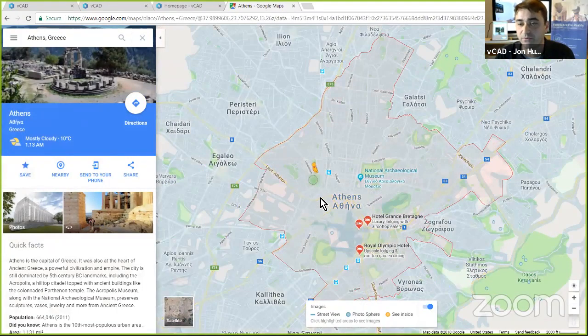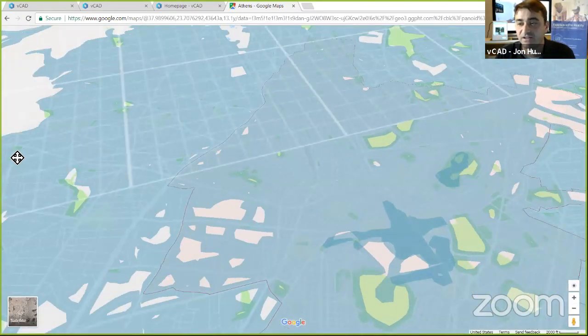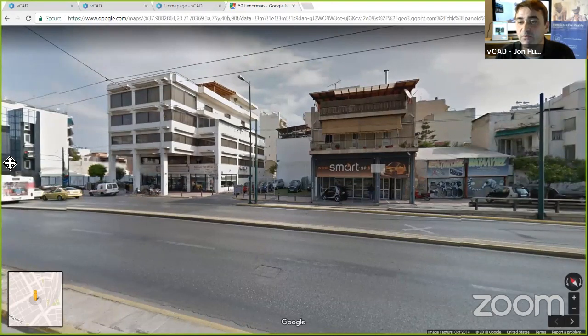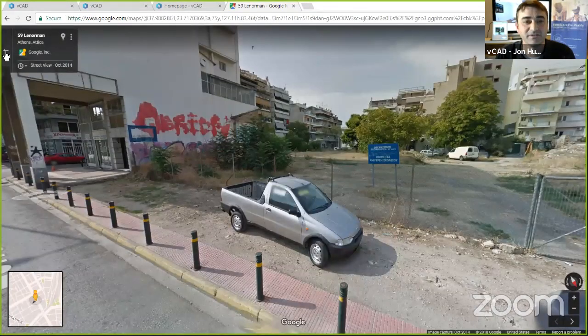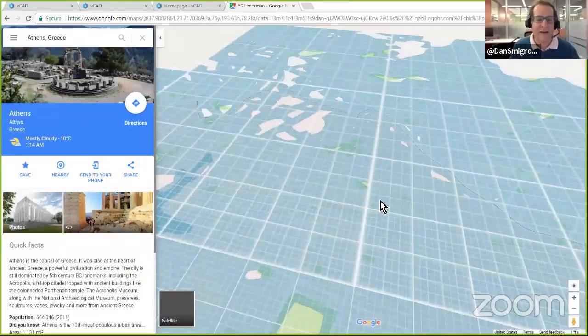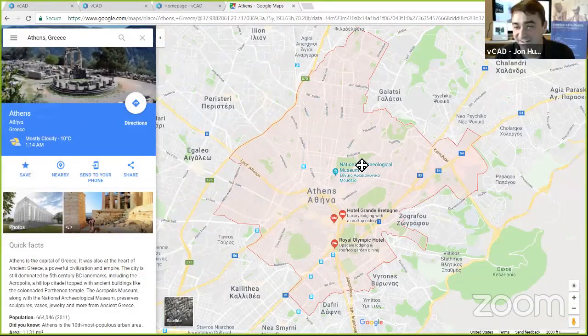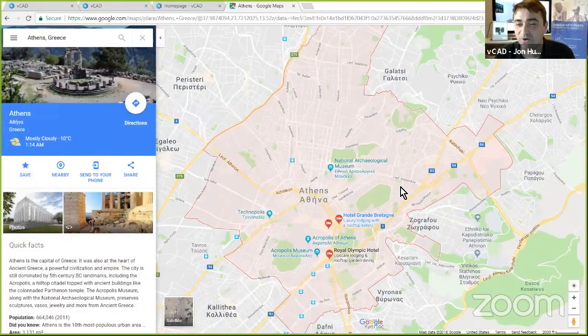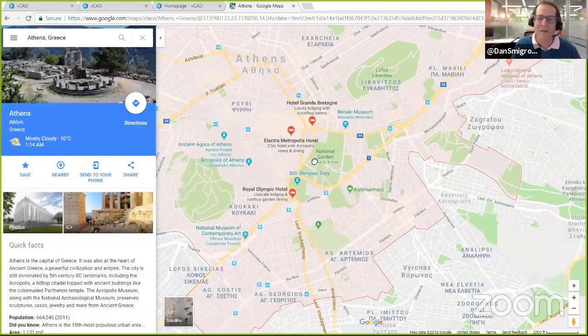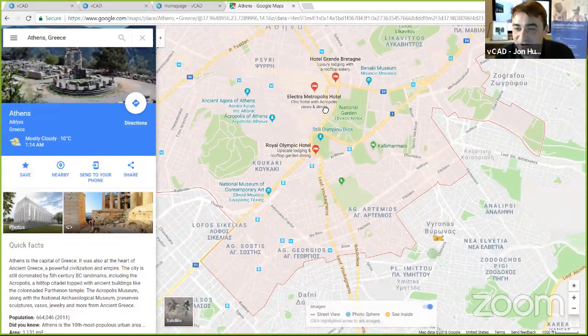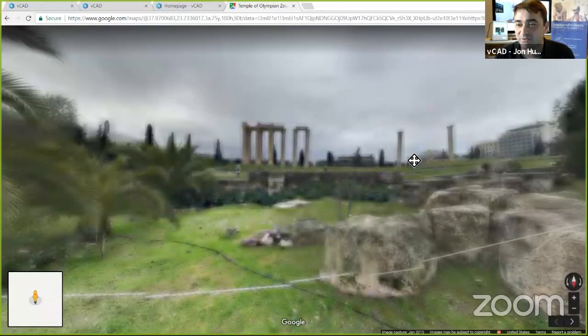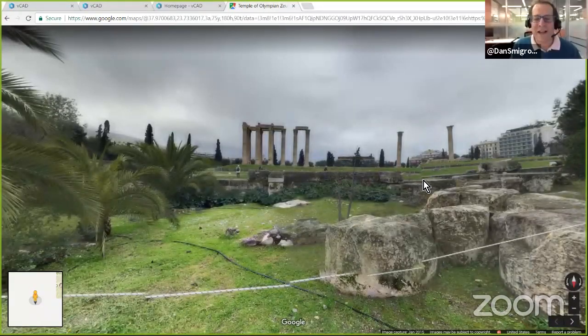I'll just go there. Not a great spot in Greece, but let's find something a little bit different. I think I've been by there. Have you? Let's go to the top of the Acropolis, right? We'll put it right up on top. We'll go to the Olympic Hotel here. So how about this, a little bit more Greece-like? Oh yes, that looks great.